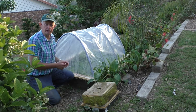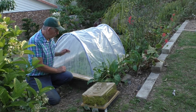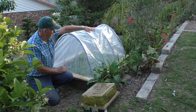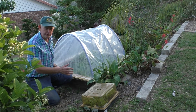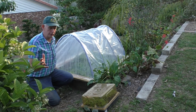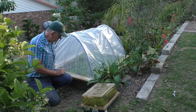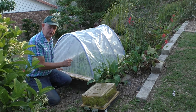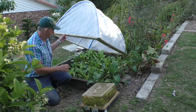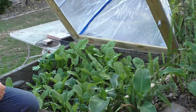Hello, here we are at end-time gardening. We have made a little greenhouse — I made it all myself. I'll show you a little bit how to do it and what we have done. It's winter and we put the plants in during winter, and we're already eating from the plants.